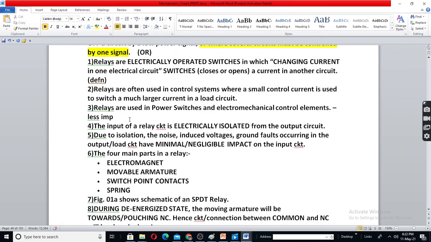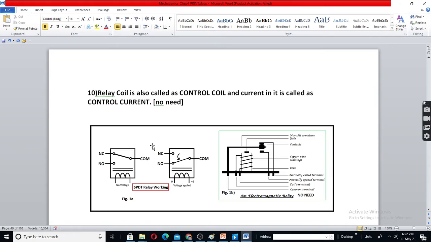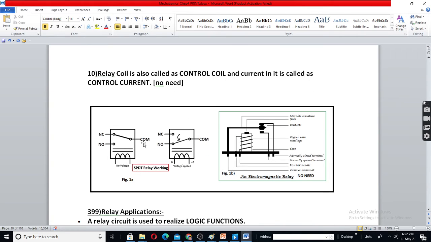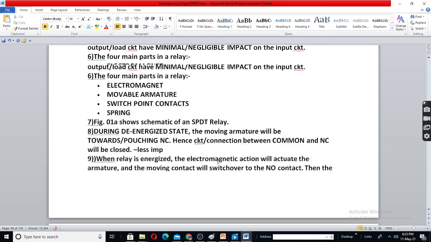Relays, you have NO type and NC type. I think there is no need to explain these things. Simple relay is given here. Single pole double throw, only one pole, single pole is given. Double throw because it transfers from NO to NC, NC to NO. So it has two contacts or one set of NO and NC contacts, and so it is a SPDT relay. I think this is simple, you know that.